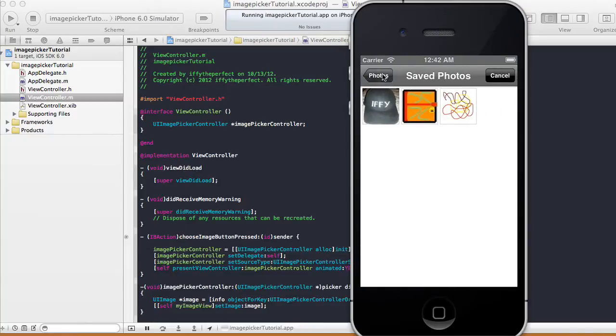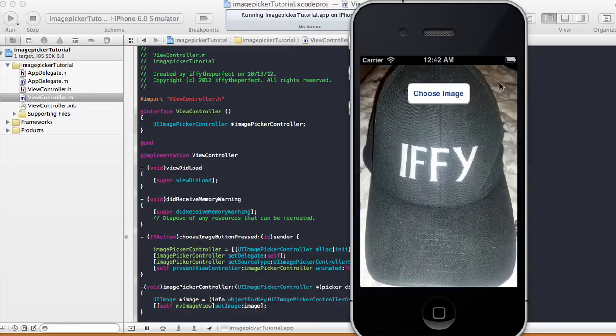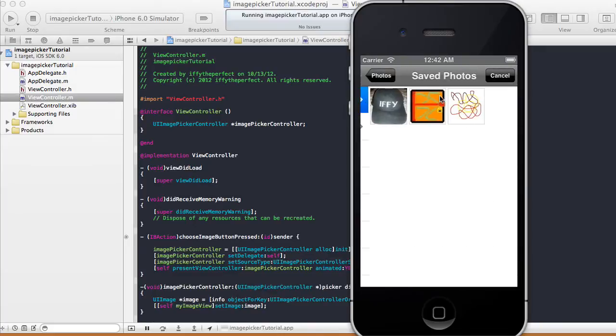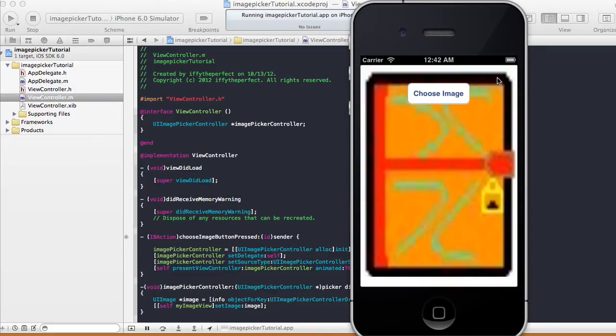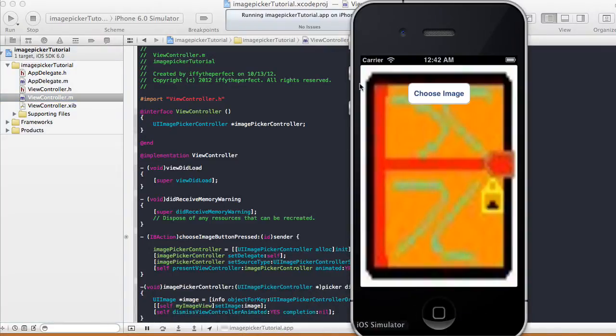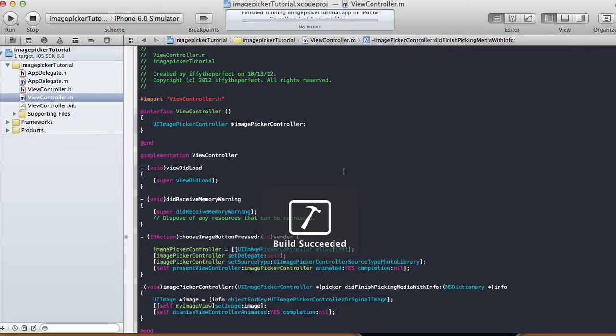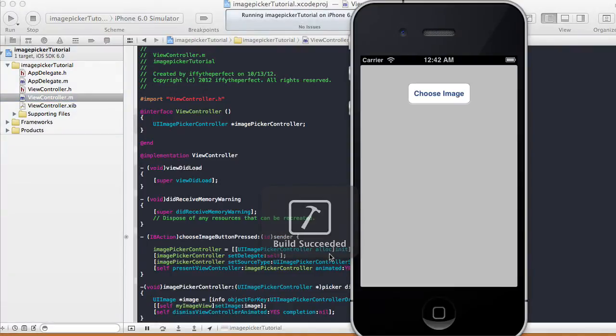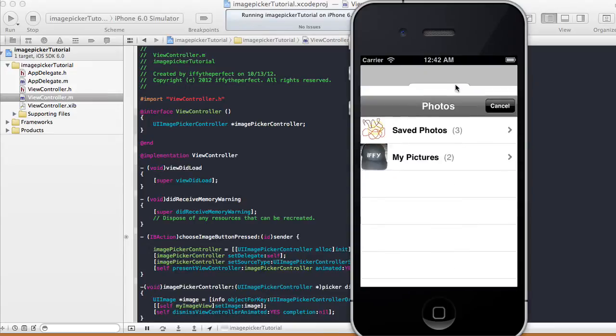It doesn't work, so let's go back to photos, press cancel. Now the hat is back, but that's not a nice way to do it, right? Because we have to press so many buttons. So in here, let me also say self dismiss view controller yes, completion nil. This time when the user selects the picture, let me run it. When they're done picking, it's just going to dismiss the view controller right away.